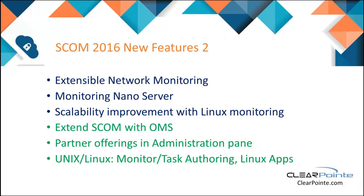Some devices that Microsoft has prepared additional definitions for provide additional metrics and performance data in the Scom console. For example, routers that have an installed processor unit provide CPU utilization, so you can see how busy your network devices are. And that ability to query the device for the more advanced parameters, such as CPU utilization of the device, requires that the device is defined within Operations Manager, and there's a new tool from Microsoft to let you define your own devices that may not be supported out of the box.